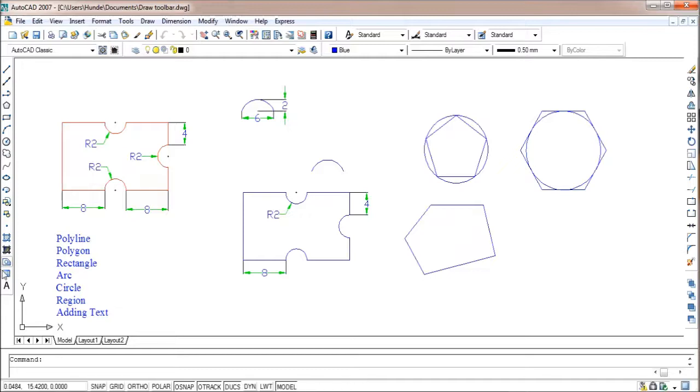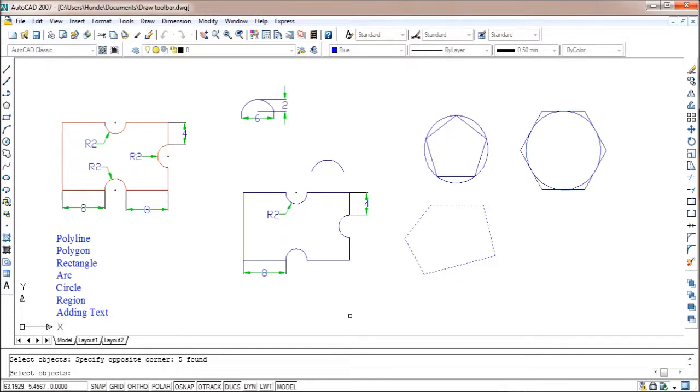When you click on region command, the command line requests you to select objects, not one object. Because we have to connect different objects together, I have to select all of these objects. So as you see, 5 found, that means 5 different objects.